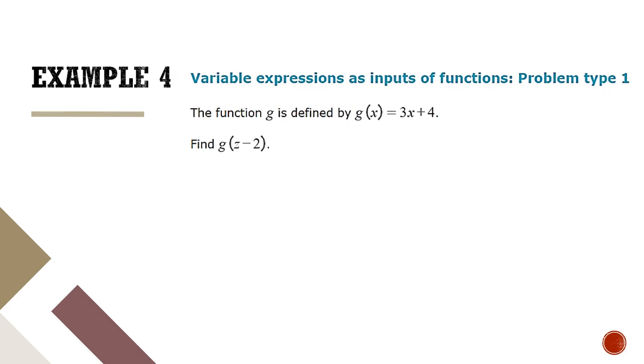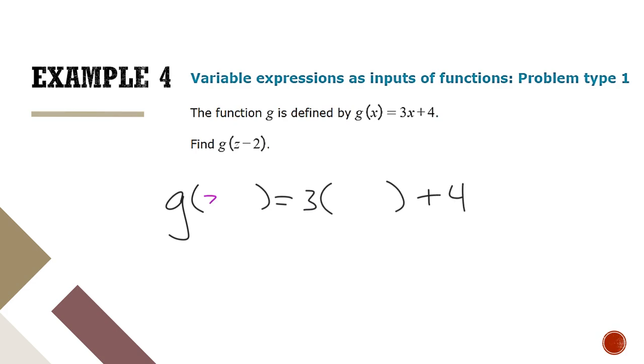Now, what if I'm not super nice and I'm plugging in more than just a number? What if I plug in a variable expression into that function? Well, it's not that bad. The next one is a little bit more tricky, but this one is not too bad. Again, same steps. I'm saying g of, I'm plugging in a parenthesis set where I have x's, is equal to 3 times parenthesis set plus 4.